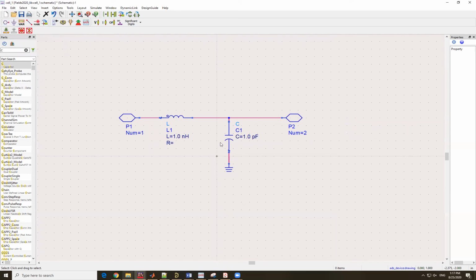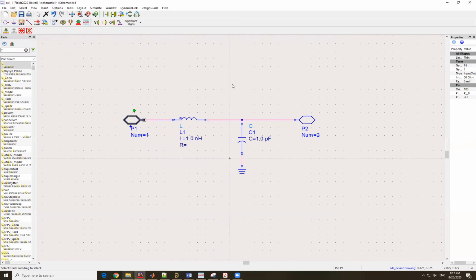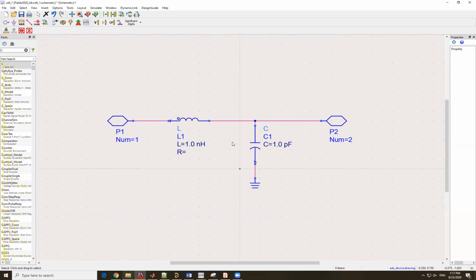Okay, this is the pin. So in a hierarchy structure, you will have access to this if you make a symbol from these ports. It doesn't show inside, but you will have a symbol for it with two ports. That's what we want.